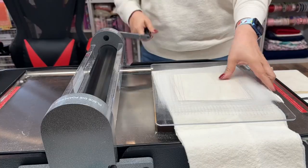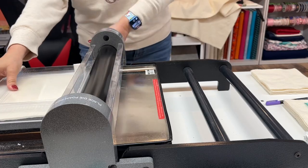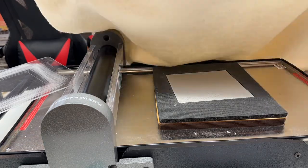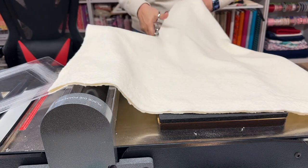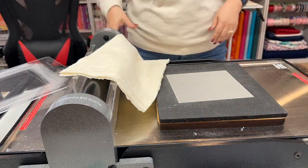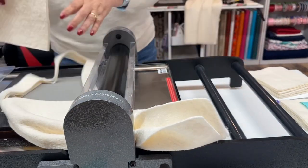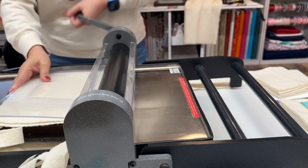I get asked a lot about cutting batting squares on the AccuQuilt, and I absolutely do cut my batting squares with my AccuQuilt cutter. I use a regular 6½-inch square die for the batting on the inside of my rag quilts, paired with the 8½-inch rag quilt die. If I'm working with a bigger 12-inch rag quilt die, I'd use a 10-inch square instead — you just adapt to what you need. For this quilt I cut 63 squares, and it took no time at all.